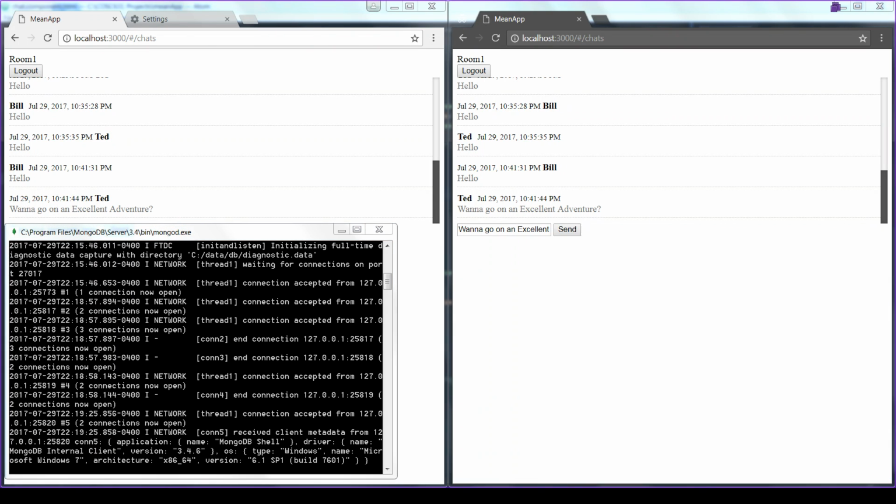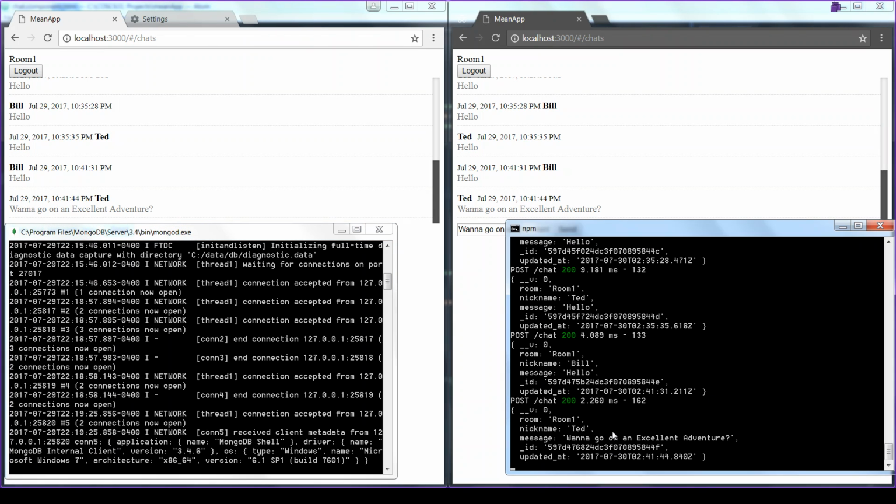So we can see in my server shell here, the chat model pops up with all the information that's going to be injected into Mongo. The room, who sent the message, their nickname, the actual message text, a unique ID, and when the message was sent.